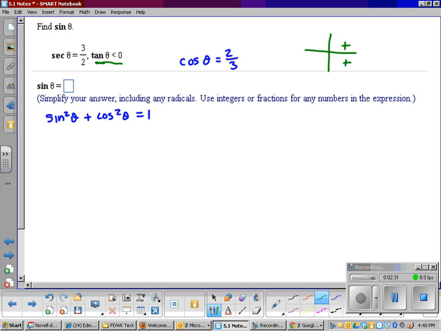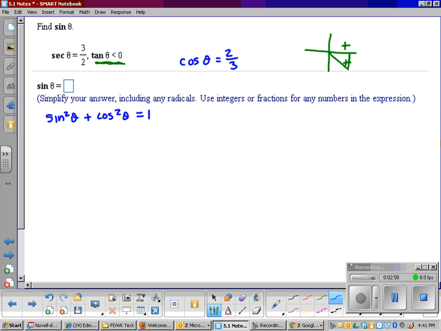If I look at the other piece of information that says tangent is negative, well, tangent's going to be positive in 1, so that's out. Tangent is negative in quadrant 4, and so this is either where my triangle is going to be if I'm using that method, or it's where my theta is. And if I choose between positive and negative for sine in quadrant 4, I'm going to have to make the choice of negative, because sine has to be negative in quadrant 4.